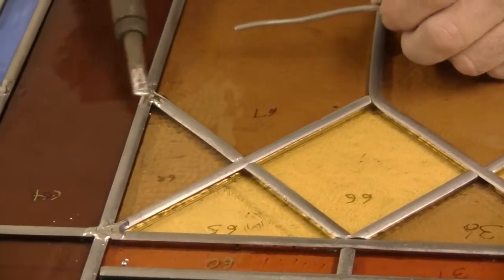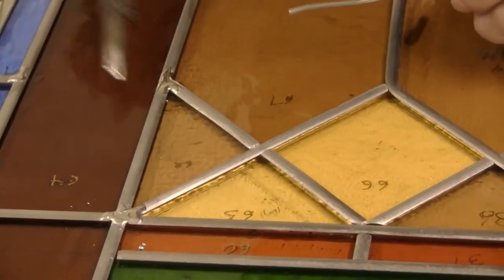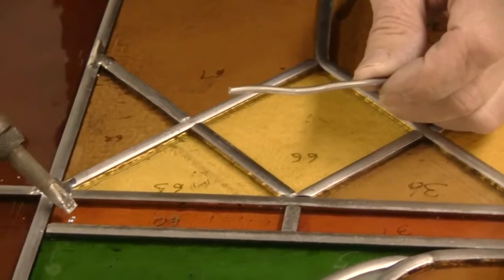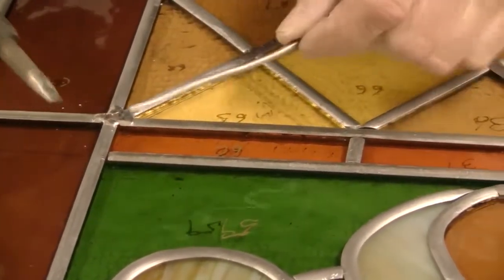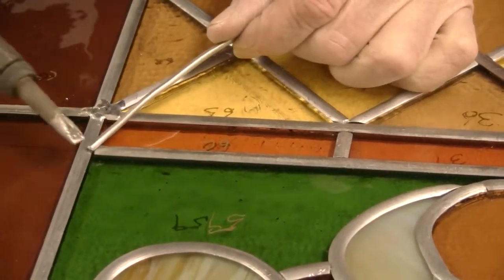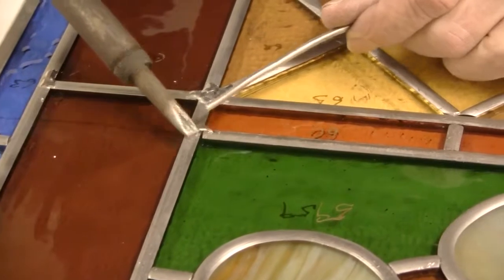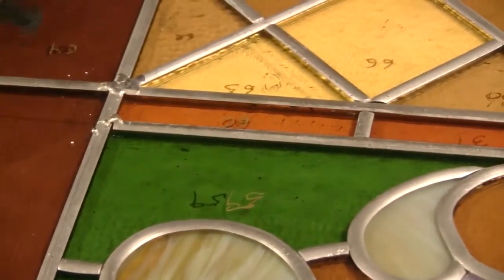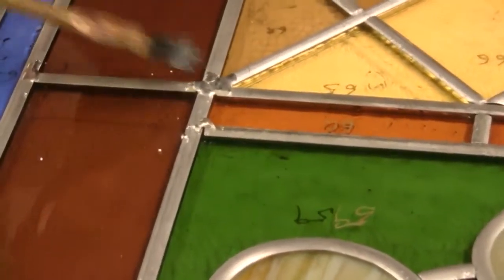You have to be very careful that you don't hold your iron too long on any given spot here. It's lead, like the solder. You'll burn right through, and that's very difficult to repair so that it's not noticeable. There's an example right there that I did not flux. It does not stick very well compared to that seam right there.